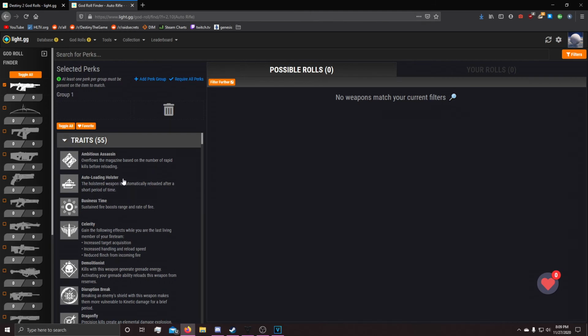It's not going to be that every auto rifle can roll with Ambitious Assassin. It's just that of all the existing auto rifles, at least one of them can roll with Ambitious Assassin.